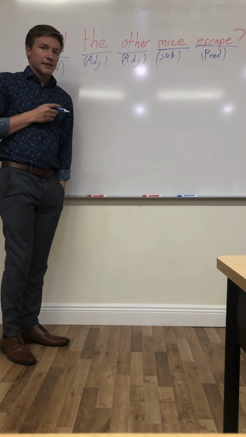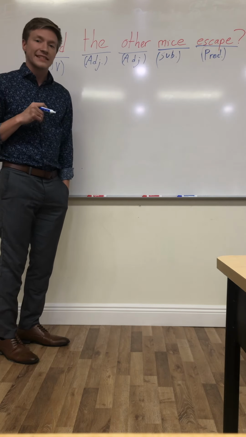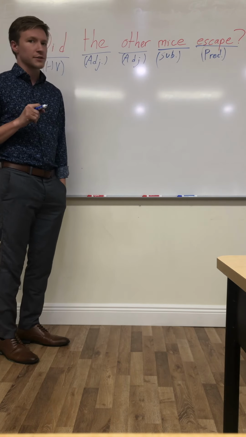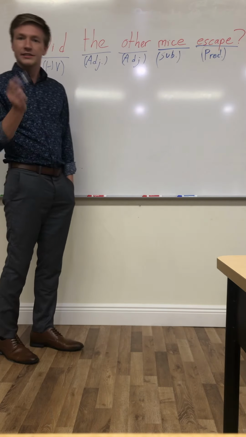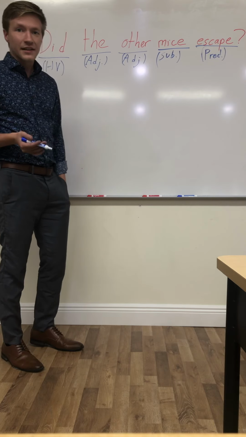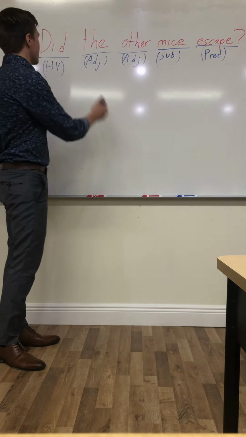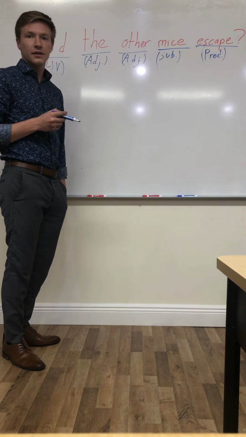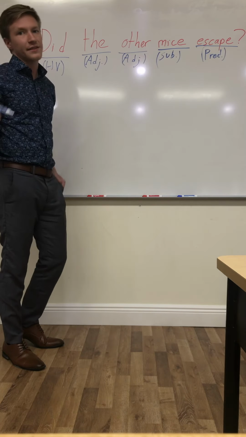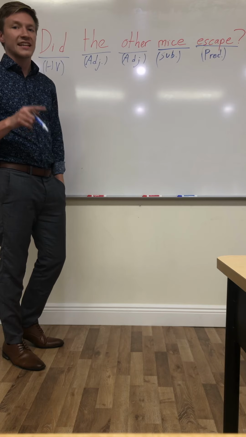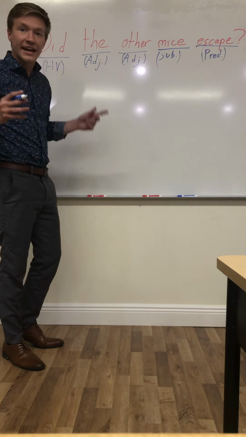Because this is an interrogative sentence, one way that helps me is I'm able to reword it as a statement to kind of figure out a little bit more of what each word is doing. So, I could say, the other mice did escape. When I say it like that, it sounds like the mice already escaped. And so instead of this being something that describes the escaping, instead it tells me when it happened. It tells me that escape happened in the past. Therefore, it helps me understand the time it's in. It's a helping verb.